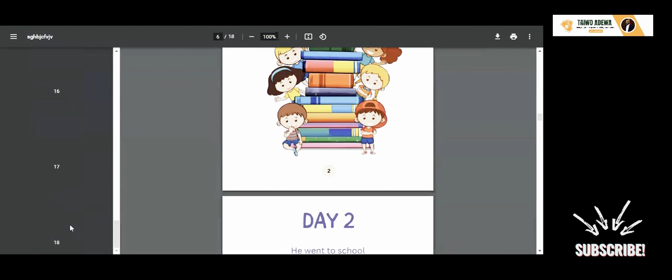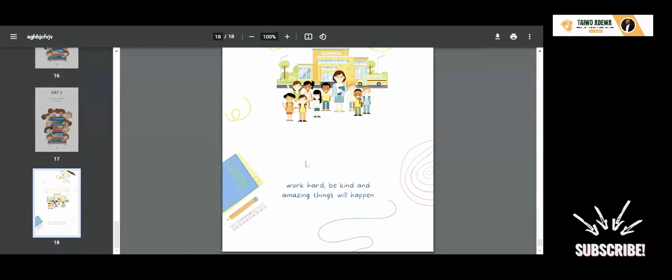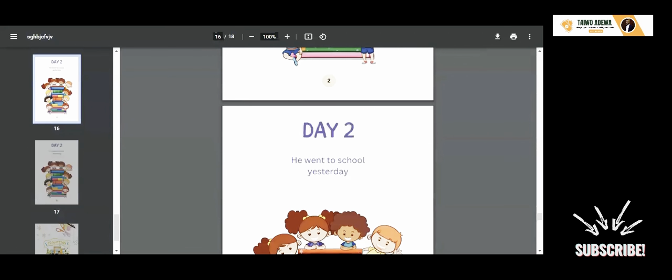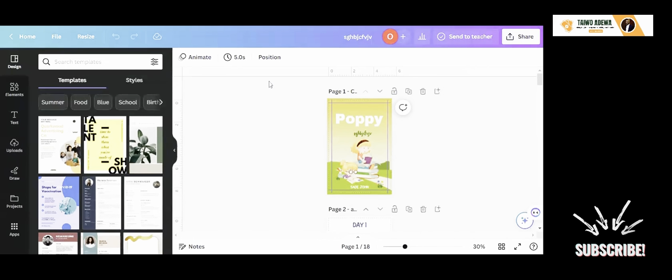So this is how to create your ebook using Canva by yourself. So just go over it, get yourself registered on Canva, practice it over and over till you become a master of it. Then you can always go over the video to listen to some of those things and ensure you have the right things there. I don't know if anybody has any question that you want me to quickly answer before I drop the stage.